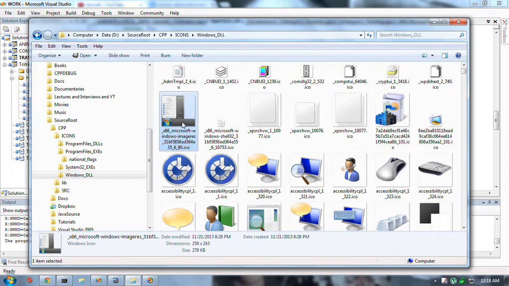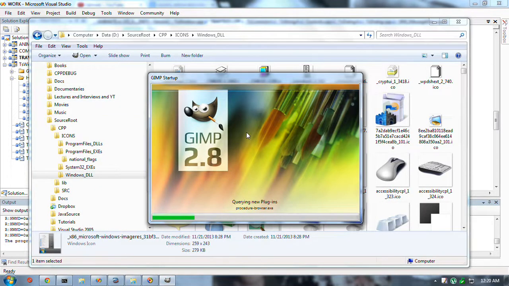That means that GIMP is, in theory, loading up. Maybe I'll pause again. Just thought I'd give you an update on the GIMP progress. It's been about 4 or 5 minutes now. And I think it's on stage 7 of the startup process. Oh, now we're on extensions. Okay, I'll pause again.